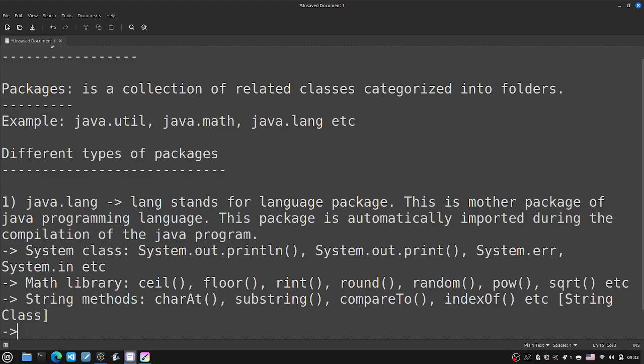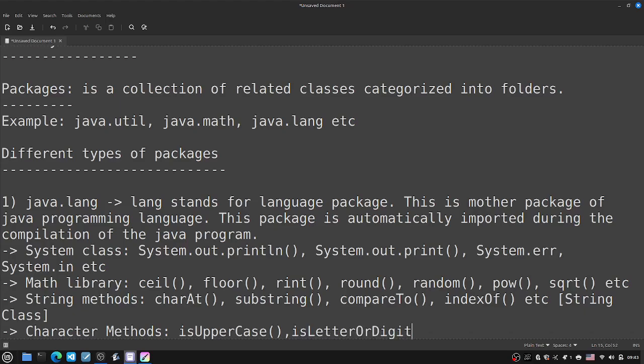Next one, in this chapter we'll further study the character methods like isUpperCase, then isLetterOrDigit, etc. These are all present inside this one.